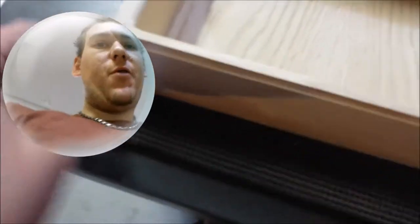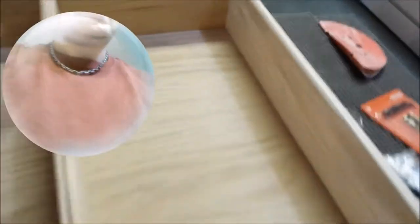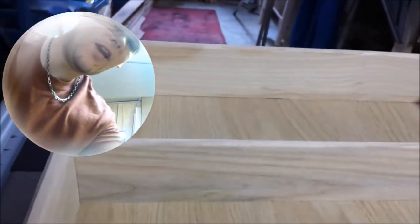I've got the profile routed on the edge of the box itself. Looks pretty nice. Also, we have the slight round over on the inside of the box, and the oak panel on the back. You look at it here and see the grain structure, it is quite similar to the ash.